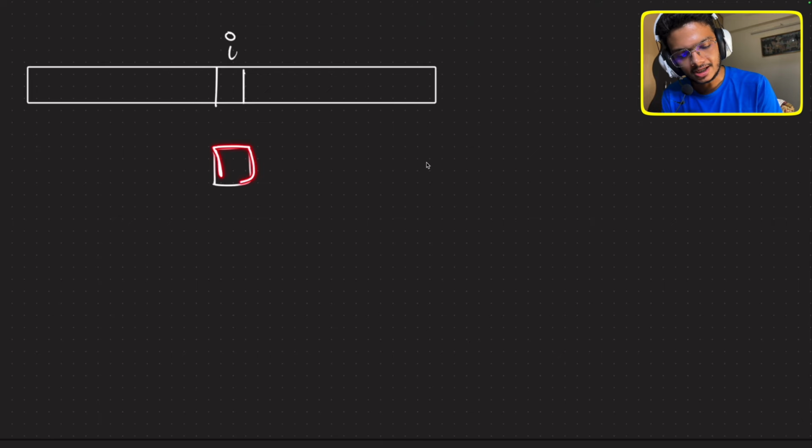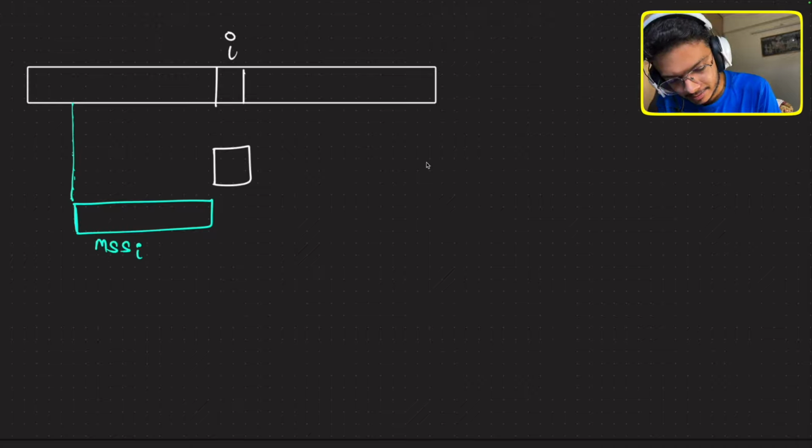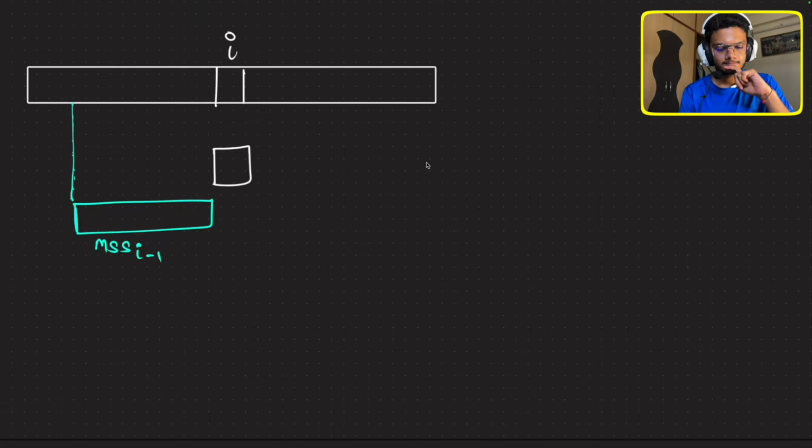But Kadane says you either consider this array, or let's call the maximum subarray ending at index I minus 1. Let's say, without loss of generality, it spans from this guy till I minus 1. Of course, the last guy will be I minus 1 only, because this is the subarray which yields the maximum subarray sum ending at index I minus 1. Fine. So let's call this MSS of I. Without loss of generality, this is how it looks. It starts with this guy, and of course it has to end at I minus 1. So that is clear. Then what?